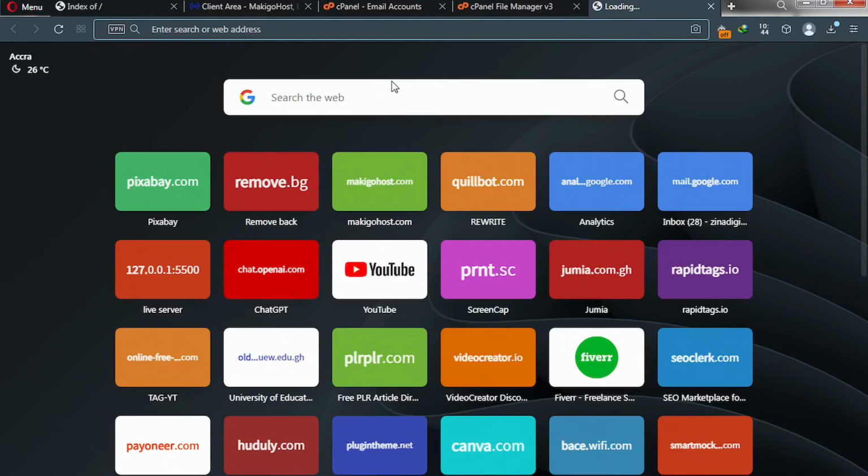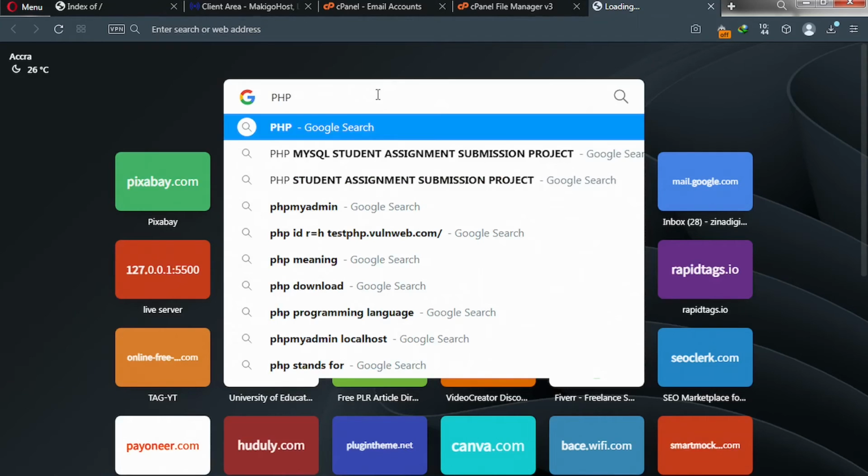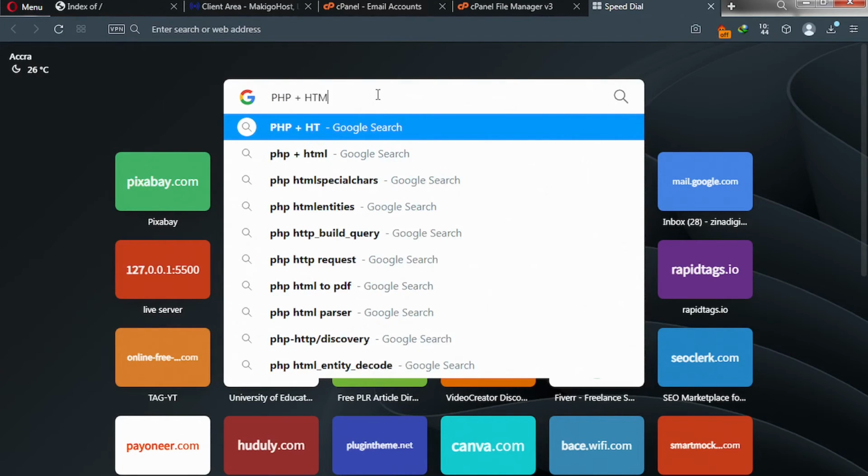If we were to code our website manually, we would need a programming language like PHP. We also need a markup language like HTML.